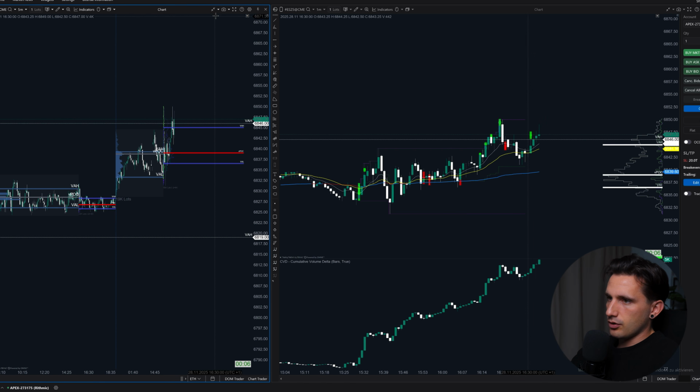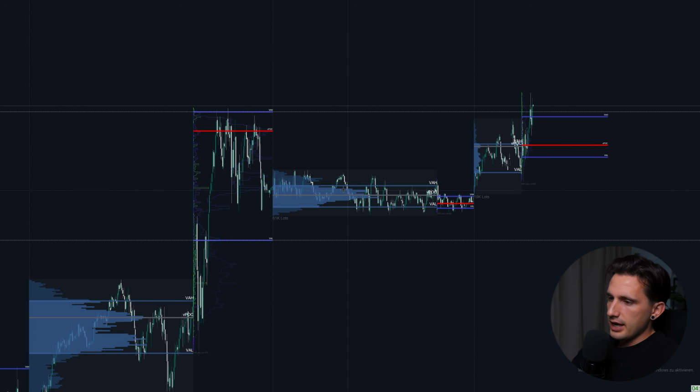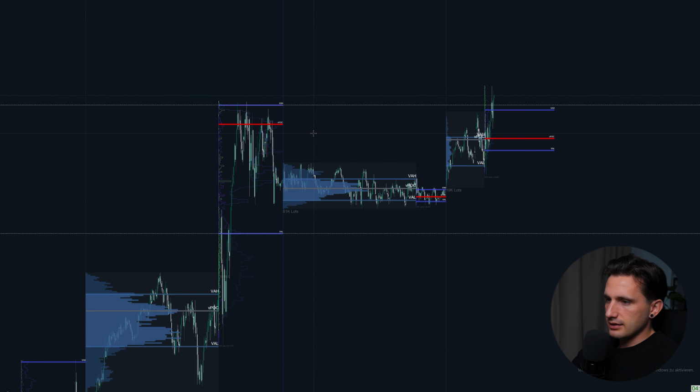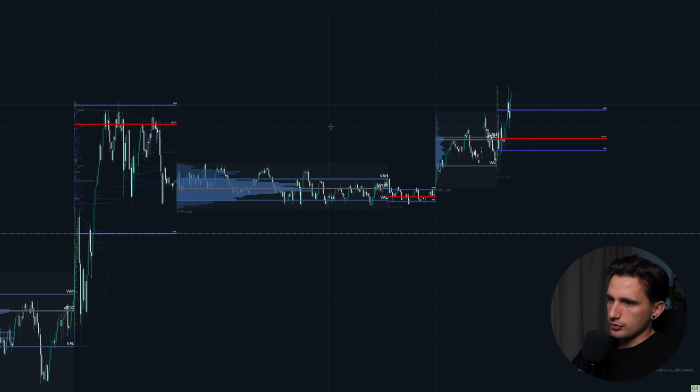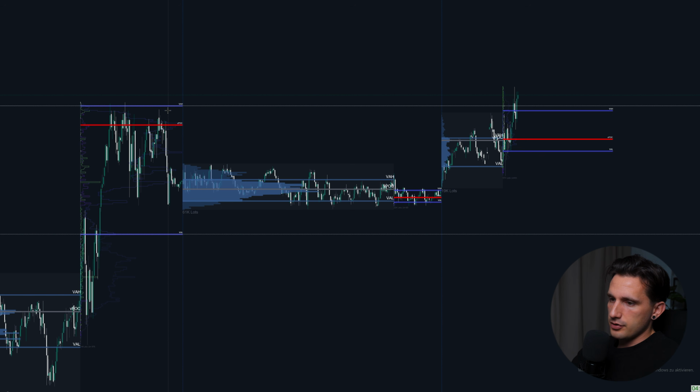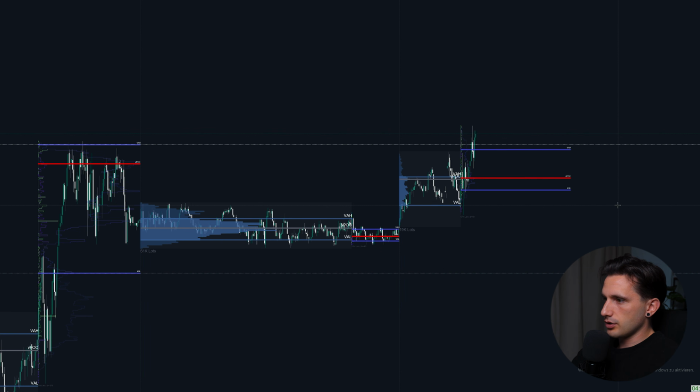Now what we can see on today's price action is that we had an early close on the markets yesterday, right? And now I'm taking the last value area high and low from the regular trading hours. You can see the value area high and the low right here. So I'm looking out for a push outside of this value area high, some sort of a pullback, and then a further up move, right?